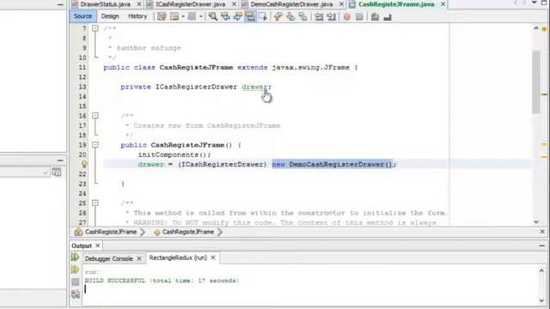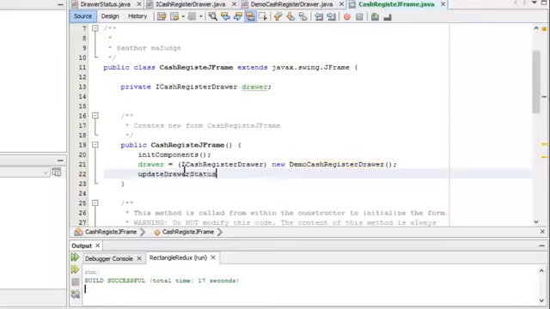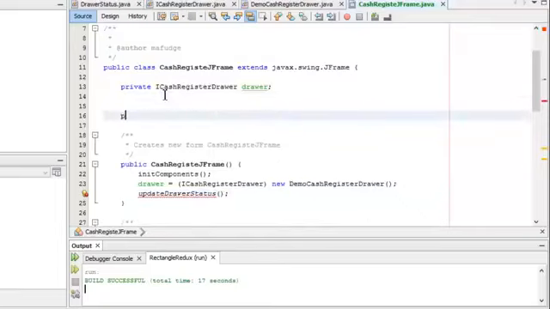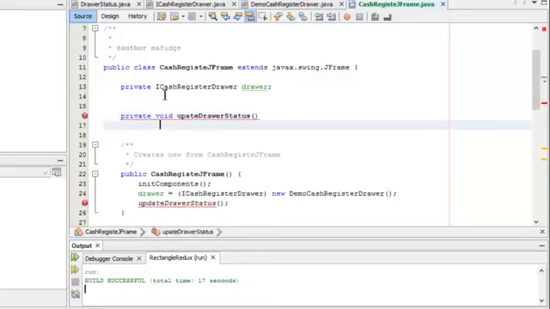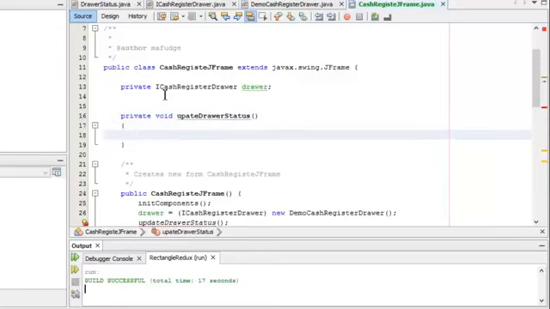Okay, one other thing I'm going to need here is, when the window loads up, I want to update the drawer status. And this is going to be a little bit of user interface plumbing. So I need to say private void updateDrawerStatus. And this is just going to do something really simple.